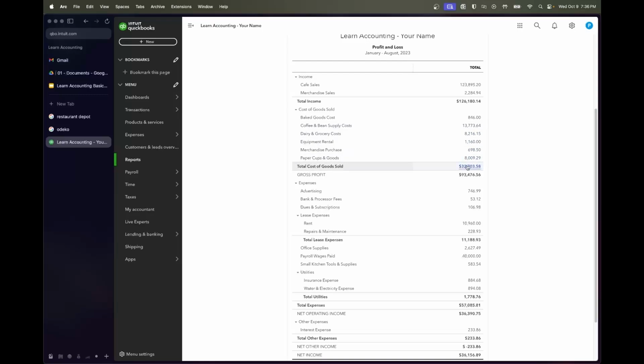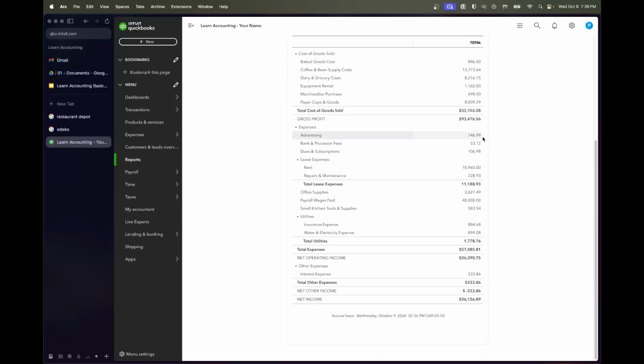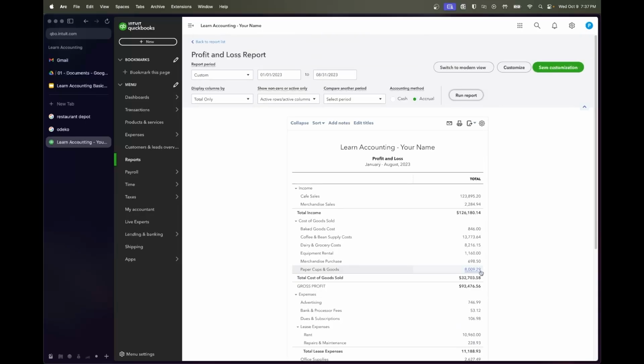Looks like we're maintaining a good cost of goods sold margin here, and we can look into that. That'll be part of the bonuses that I do later. We can do some calculations. We can really see how we're performing at this level. We have some advertising expenses. Rent looks like a good chunk, but in a good place overall. We've paid ourselves $40,000 from January through August. We had a $40,000 payment in salaries to ourselves. We have our utilities, we have our interest expense, and our net income is now positive in 2023.